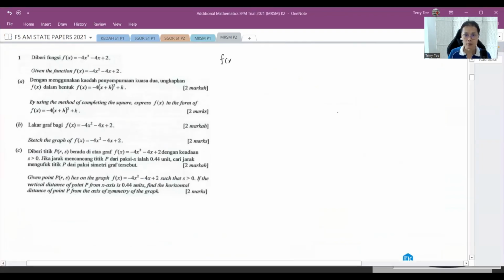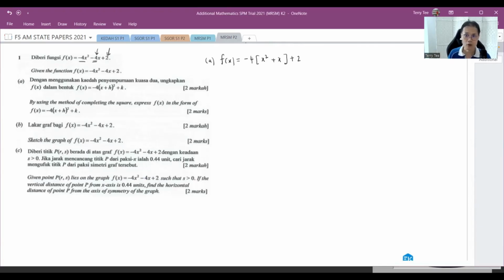Okay, so the first thing is, if you want to complete the square, you need to ensure that the coefficient of x squared is 1. If it's not 1, as you can see, this is negative 4, we will have to factorize it. So I take out negative 4, so that your coefficient of x squared is now 1. But when you factorize the negative 4, we have to factorize it from the second term as well. So when I divide negative 4, you're left with positive 1x. And then you still have a 2 outside the bracket. Take note that I didn't want to factorize all 3 terms.